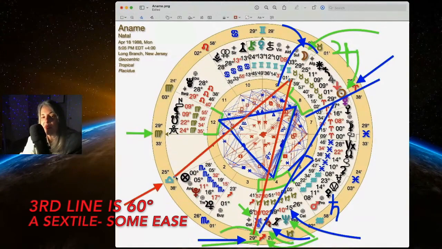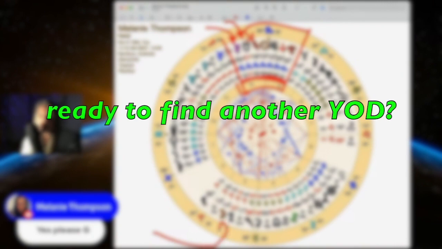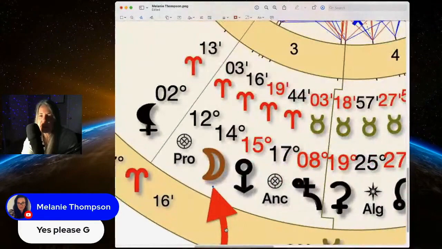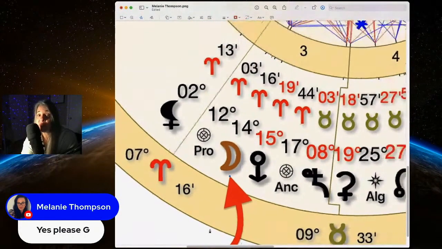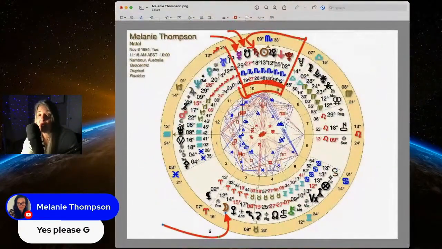And so here we go again. Yod's coming up again tonight. Wow, it's a yod night, apparently. Your moon at 14 degrees in Aries, self. That's a quincunx. Yeah, that's a quincunx to your sun.